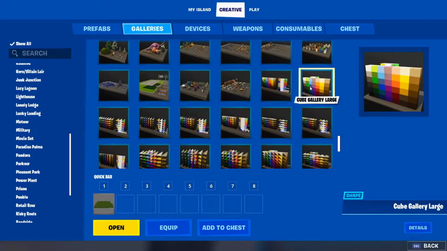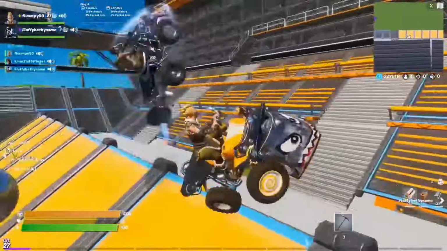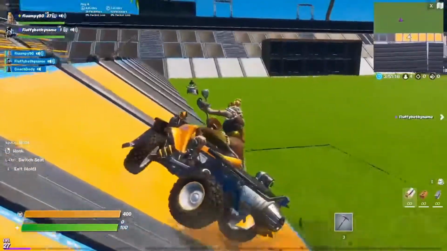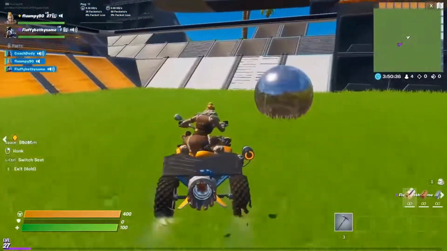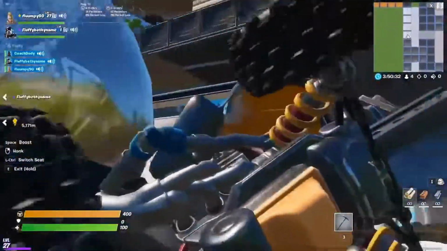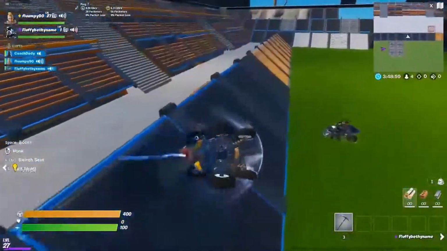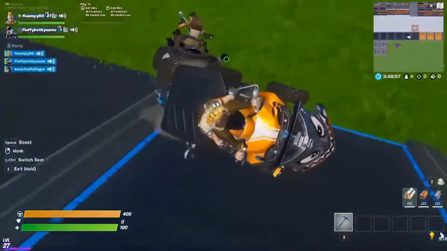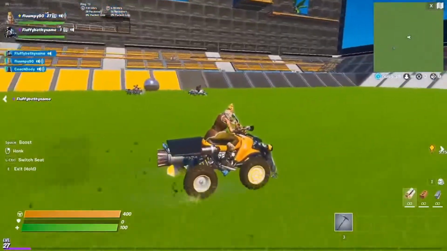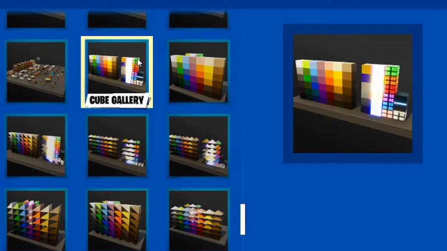So that was another thing we had to go around, what blocks would be perfect for making a Rocket League arena. Now, this took quite a bit of experimenting, where we originally were going to use the generic ramps and walls of Fortnite galleries, but this felt very clunky and very slow, especially when going up the ramps and ramping off walls. So we were stuck again trying to find a material, but we settled on the cube gallery.